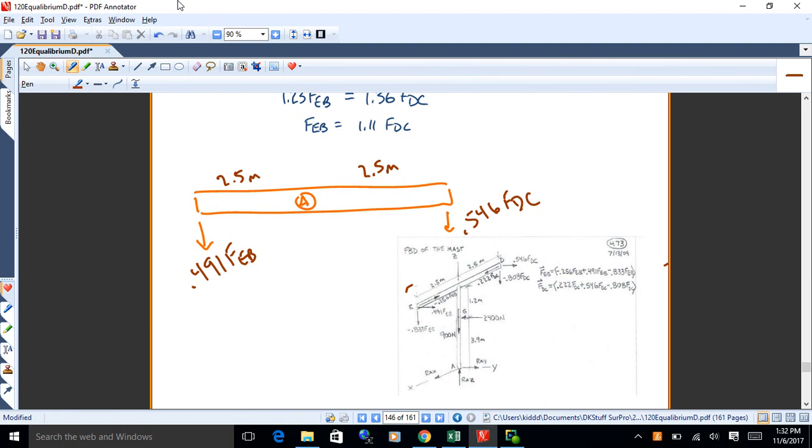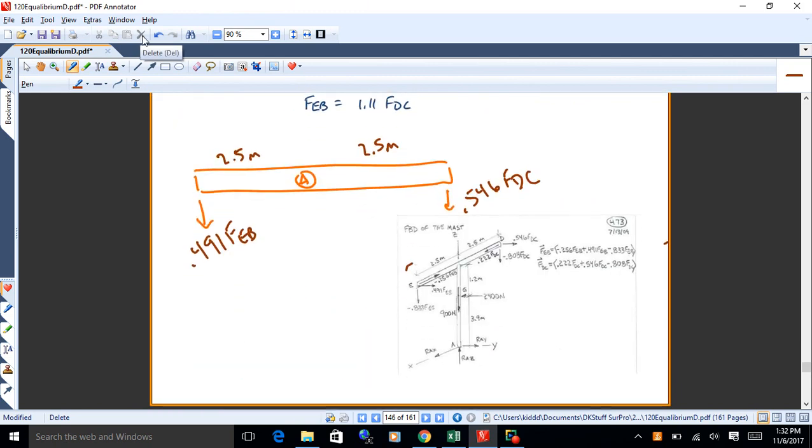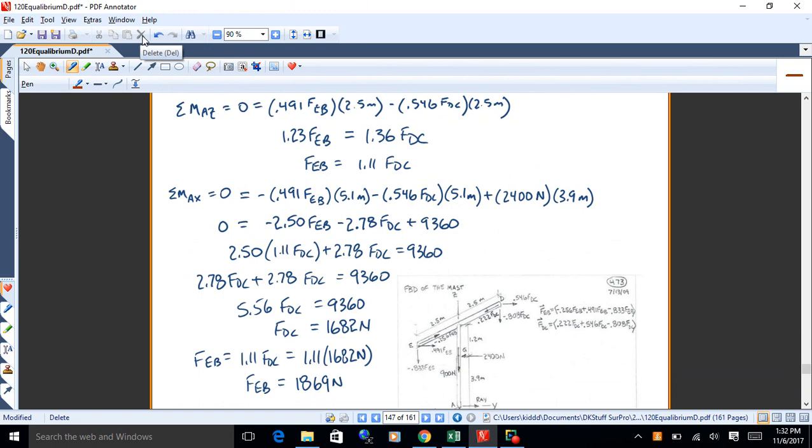Take a moment looking down the x-axis. Yeah, I think that'll do it. We'll pick up an unknown, that wind force, the 2400, well, it's not unknown, the 2400, but what'll counteract that will be the two forces on the cable. So yeah, that's the way to do that, okay? So we'll take a moment about the x-axis this time.